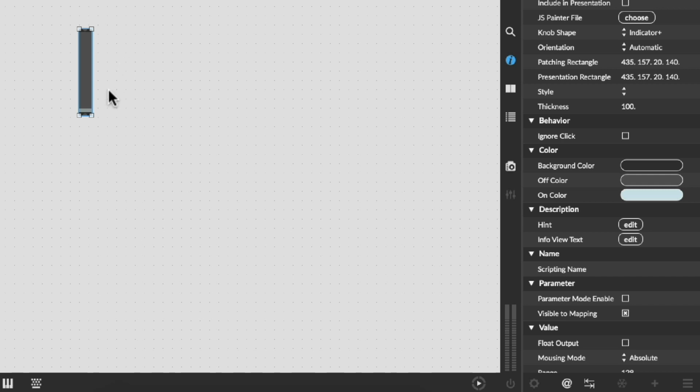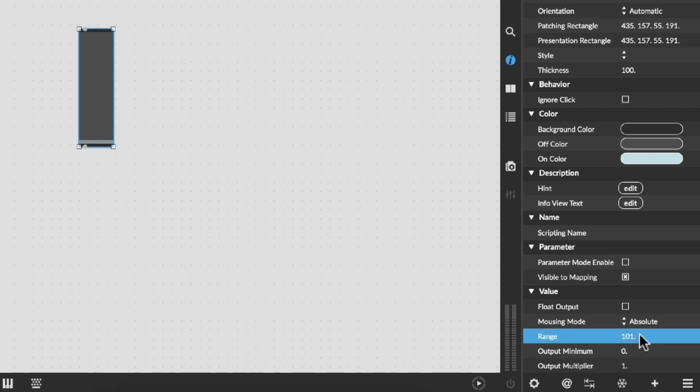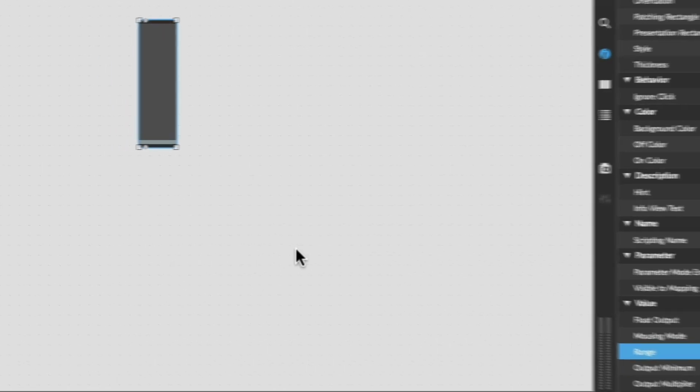Now we're going to create a function that will allow us to specify the probability of a bang being produced. I'm going to specify this with a slider, and I like to think in terms of percentages. So I'm going to change the range of this slider from its default value of 0 to 127 to 0 to 101, because 101 as a range will give us a value between 0 and 100. There's actually 101 values, so there's 0 and it goes up to 100. This is the value we're going to compare to a randomly changed value.